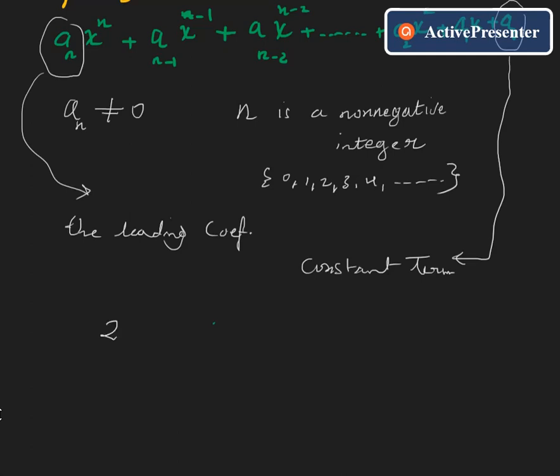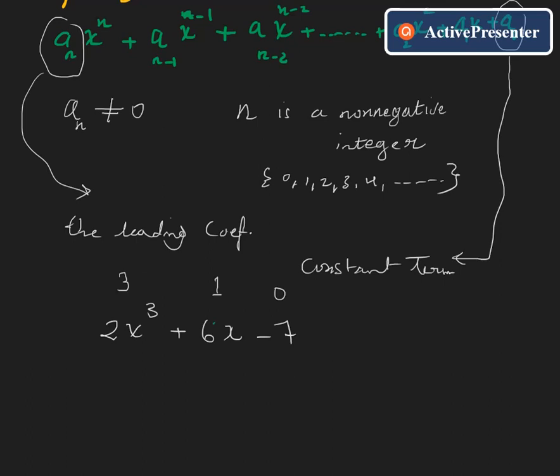We say 2x cubed plus 6x minus 7. It is in the standard form. Why is that? Because we started with the highest degree, which is 3, and the leading coefficient is not equal to 0, and we are decreasing in degrees, because here the degree is 3 and here the degree is 1 and here the degree is 0, so you are decreasing, going from 3 to 1 and 1 to 0.